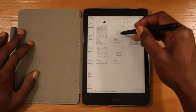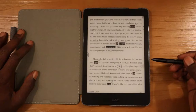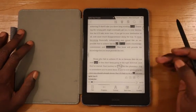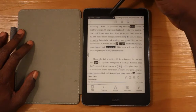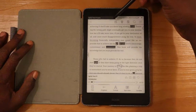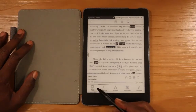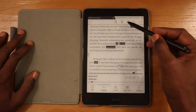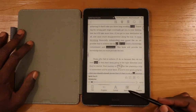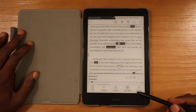If we go into an EPUB, one other thing that I do like is that if you bring up the menu just by touching the screen, you start to see all the files that you've recently had open. At the top you can see the different tabs. And at the bottom and even the top row menu, it's consistent with how it looked on the PDF, which is pretty nice.